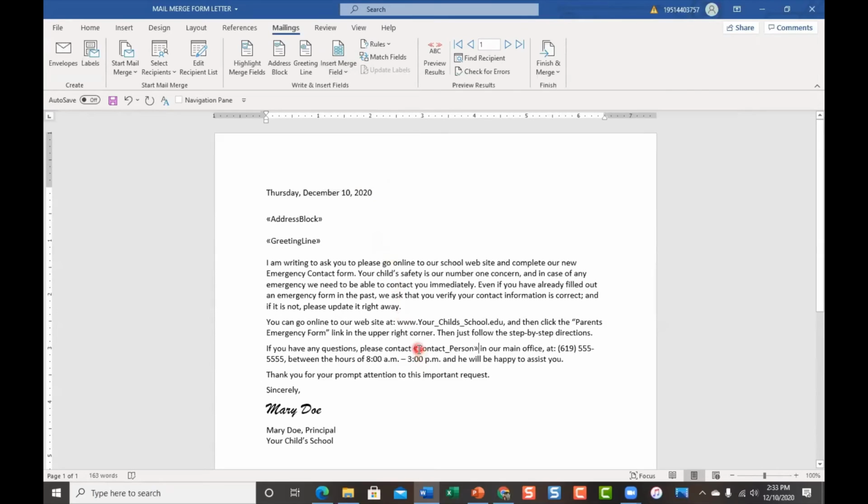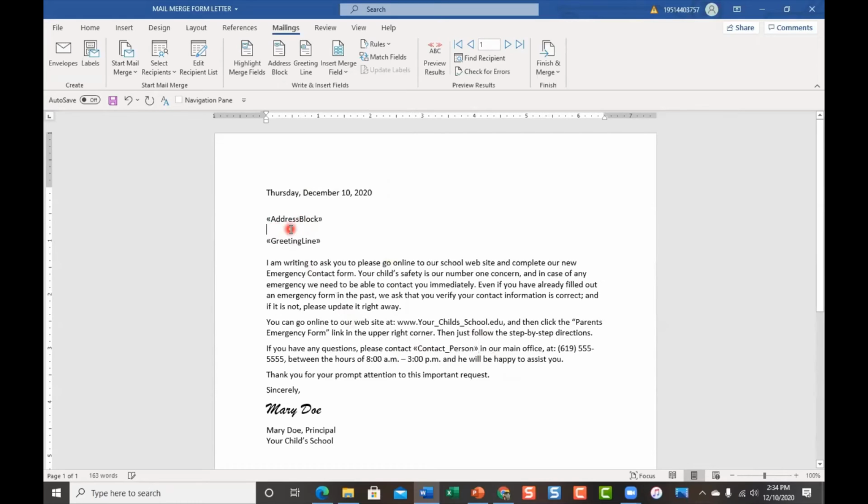Done. And down here it says contact person. And by the way, if we forgot to get rid of that bold in this example, then this would be in bold. And when Jane Doe, Mary Doe, whoever, Bo Doe shows up, it would be in bold also. But that's looking like we want.